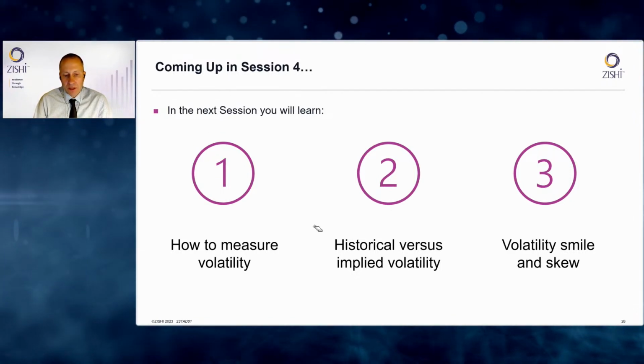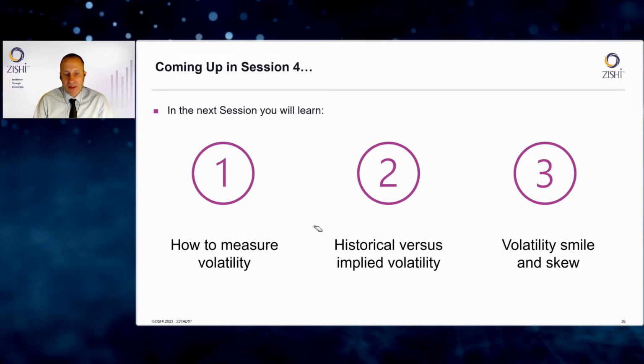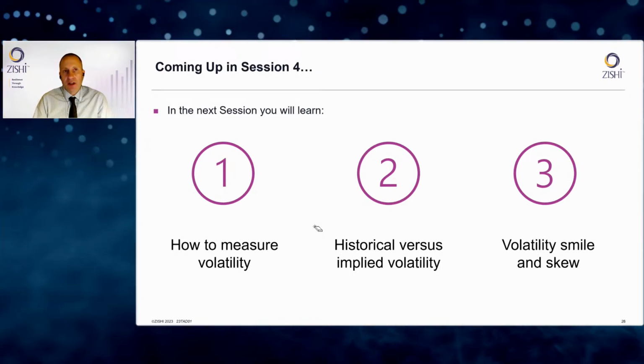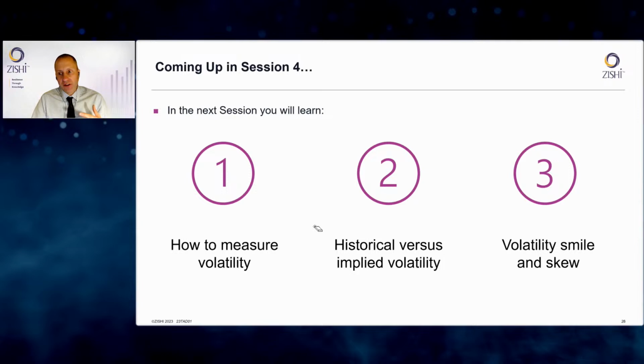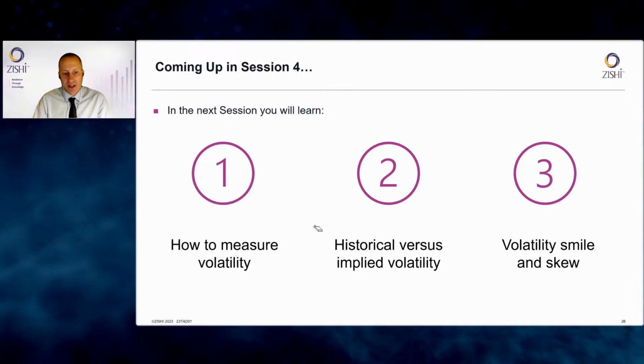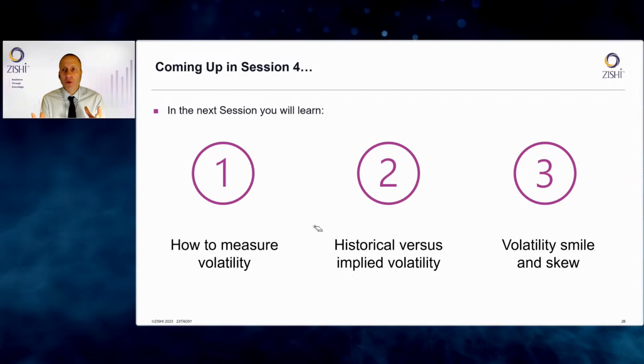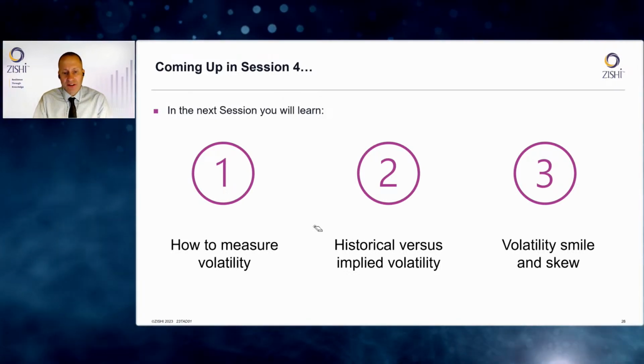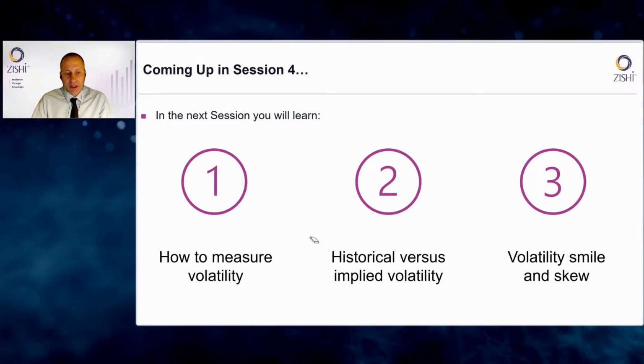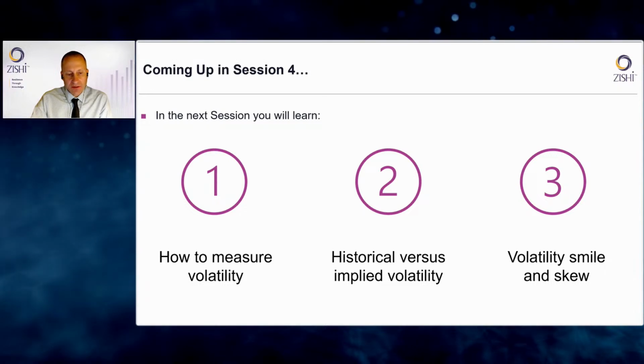So in session 4, we're going to talk in a bit more depth about this volatility thing. So far, I've just said if volatility in the market goes up or down. Hopefully you're sitting there thinking, but what does that mean? How would people decide if the volatility has gone up or down? That's the subject that we'll be talking about in session 4.